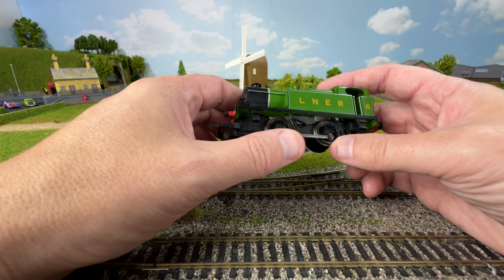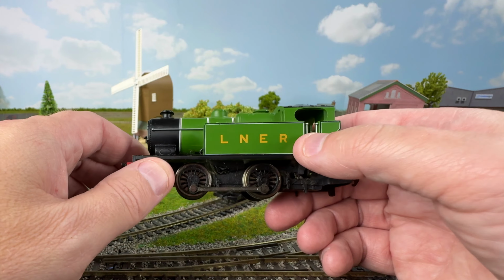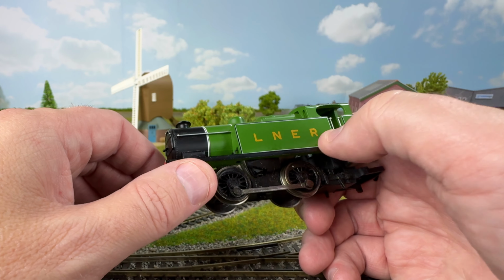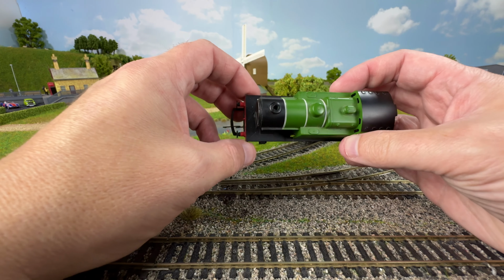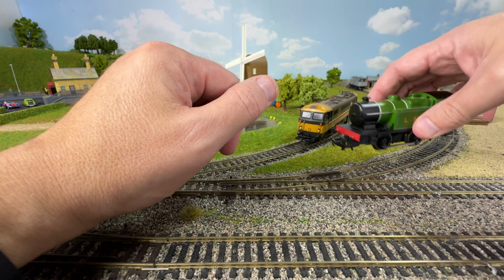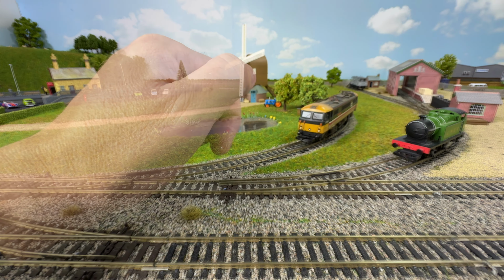I mean, obviously I'd prefer £10 would have been better, but happy with that. Haven't got a little tank engine in this livery, and certainly not an LNER one. So again, happy with that purchase. So £30, £15, that's £45 spent so far.